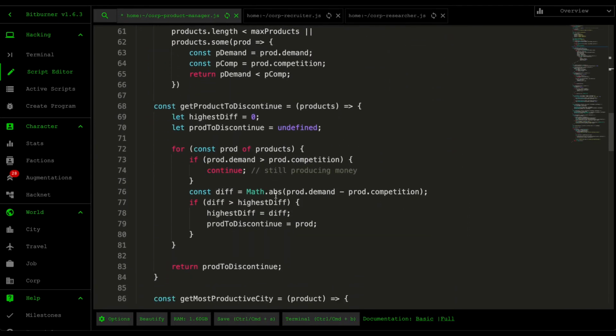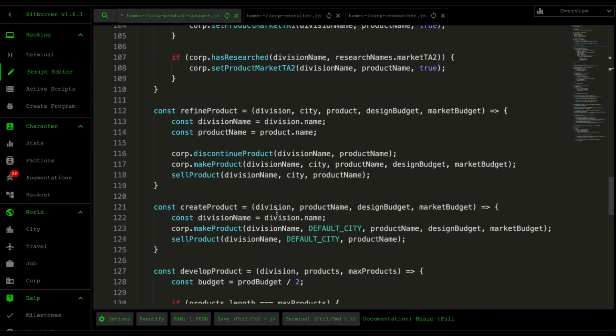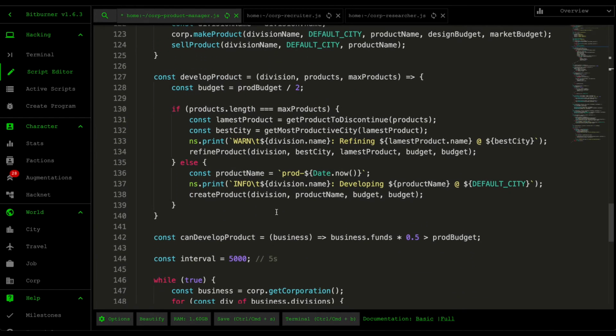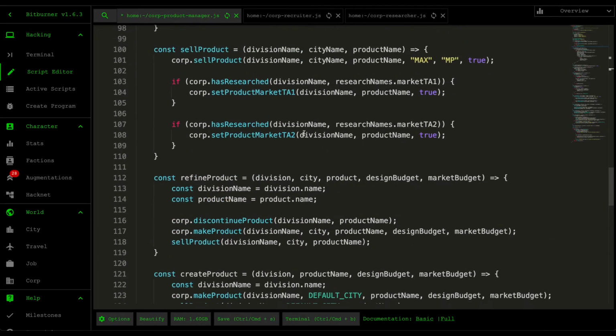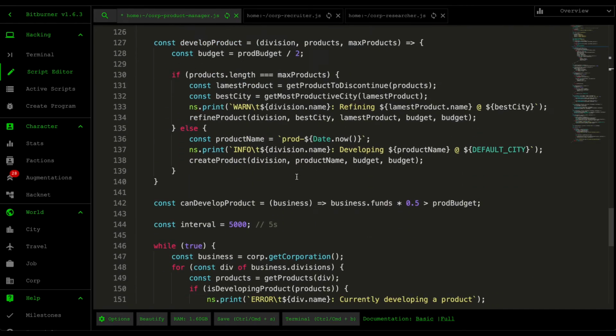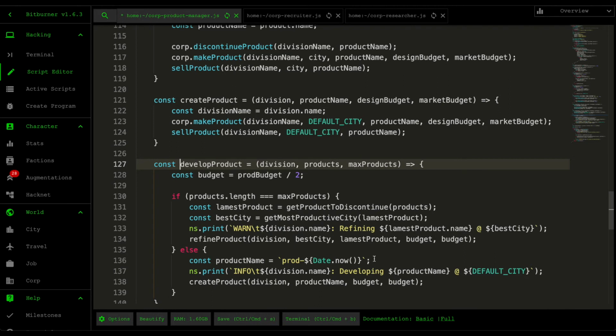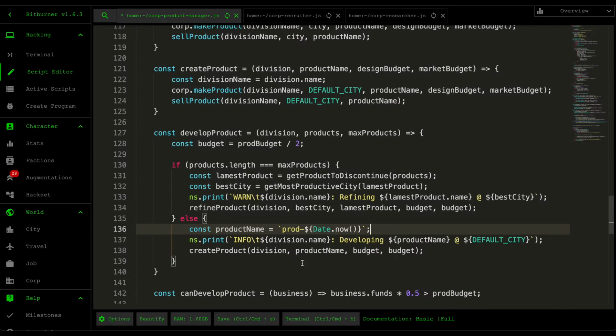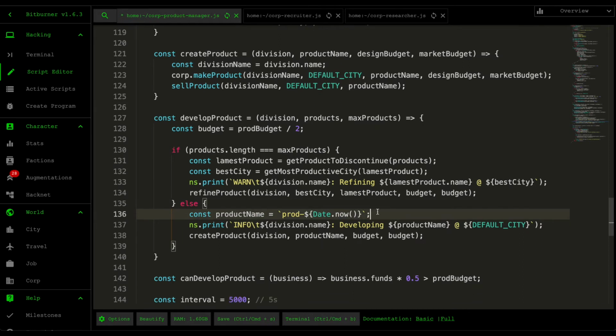The second change that I made is the way that the product name is generated. Whenever we develop products, we used to just base it off the length of the current number of products. It threw an error where it complained about the product already existing. Just to make sure that every single product that we create is fully unique, what I did was assign the suffix to the Unix timestamp of when the product was created, and this will guarantee that whatever you create is always unique.